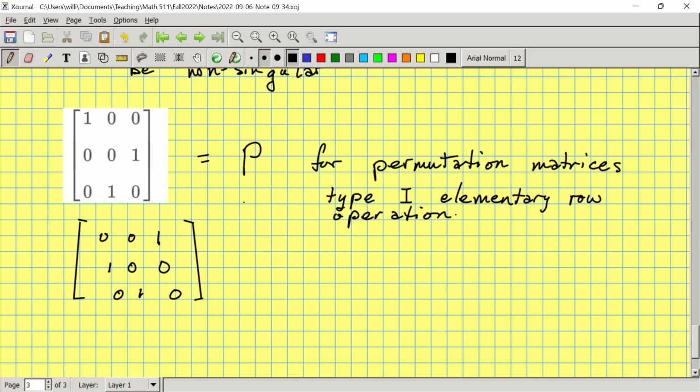I want you to understand that when we perform the LU decomposition, we're only going to perform elementary operations. So we're only going to use elementary matrices. And in this case, yes, when we're performing the LU decomposition, we will on purpose restrict ourselves to elementary operations. So the first one is an elementary operation, but the second one is not. Both are permutation matrices, but not all permutation matrices are elementary, because you have to exchange only one set of rows.